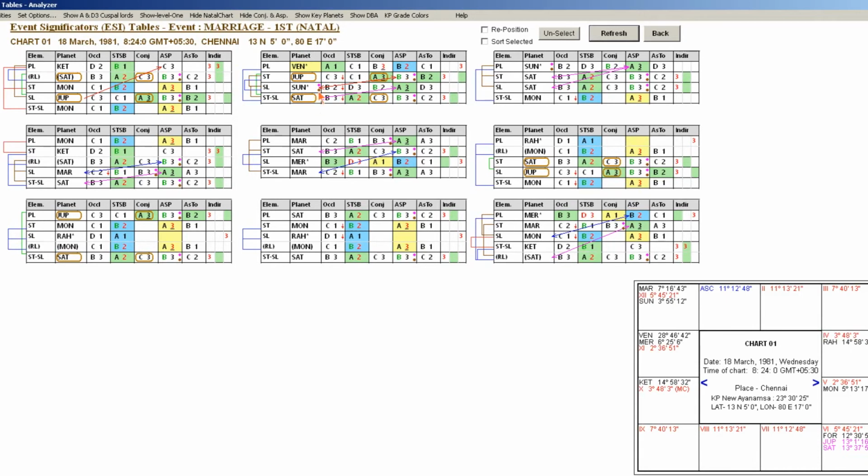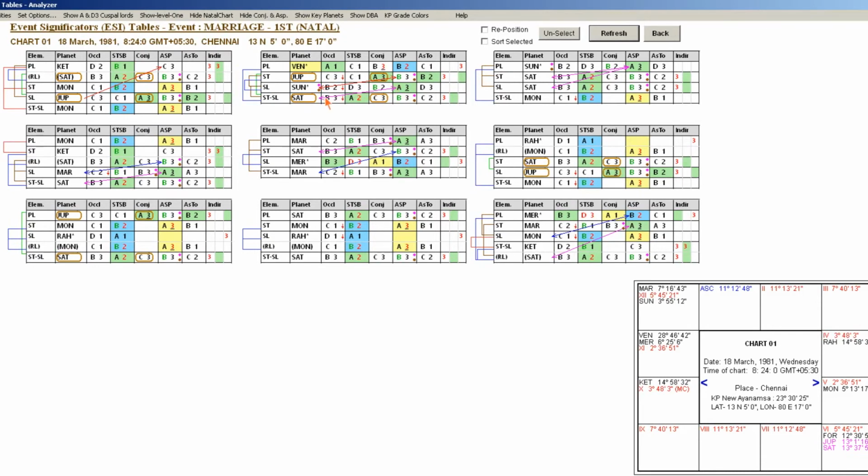In the same chart, for the Sun, there is a purple colored line between the Saturn planet and the aspect column of the Sun. This is also a two-headed arrow because both Sun and Saturn are in mutual aspect.